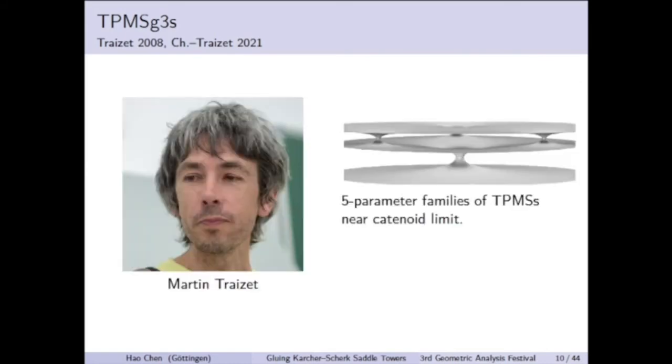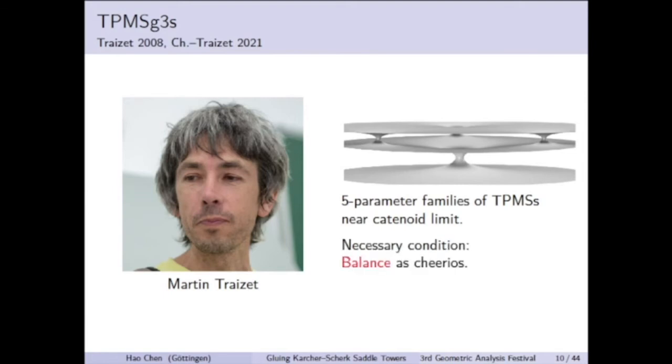But another strategy to play the jigsaw puzzle is to start from boundary pieces. This is what Martin Traizet, my co-author, started to do in 2002. He developed the node opening technique to construct minimal surfaces that look like horizontal planes connected by catenoid necks. He used this method to construct TPMS in 2008, and recently we collaborated in another project where we obtained a complete description for TPMS of genus 3.